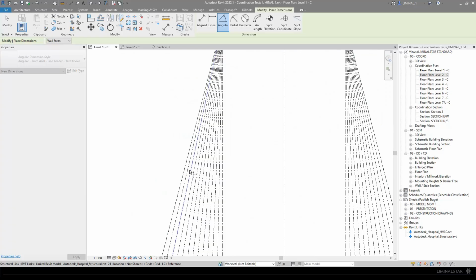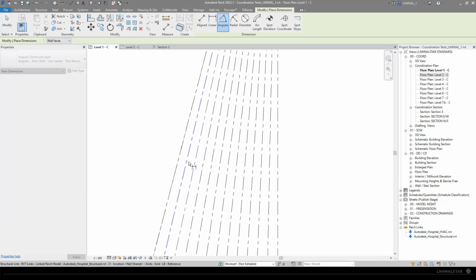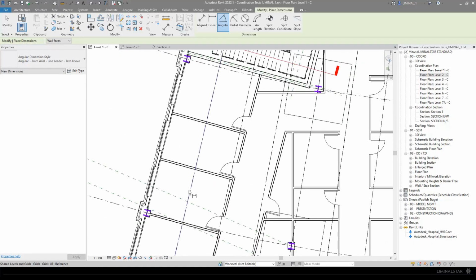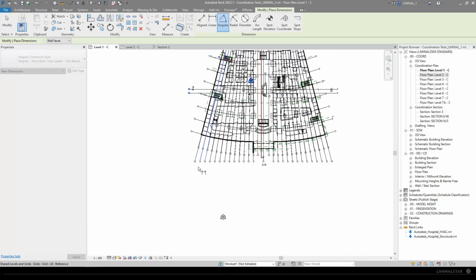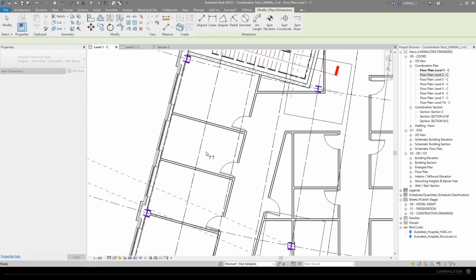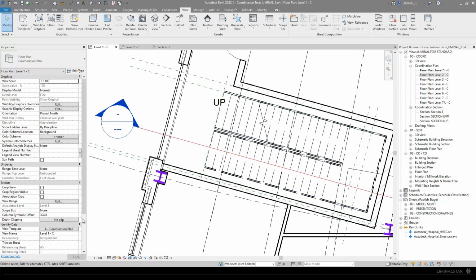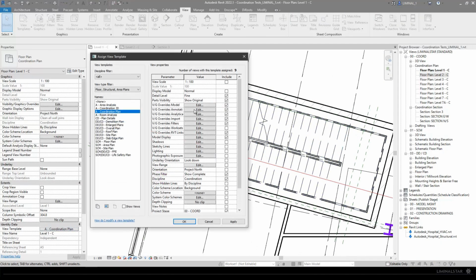Way up here, do I get anything? This is embarrassing. Here I am trying to create dimensions in this view template.